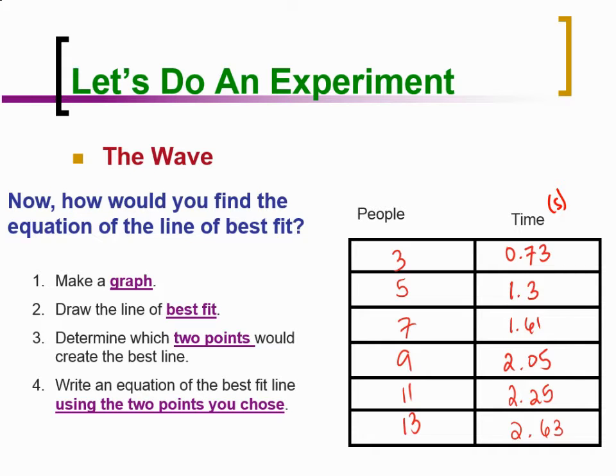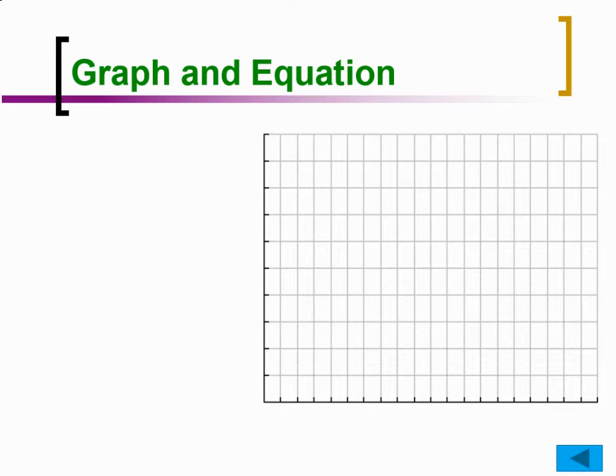So we'd write an equation of the best fit line using the 2 points we choose. So we're going to do this on the next slide. I'm going to be flipping back and forth to help me fill in my graph, and you should be graphing and plotting the data as well.